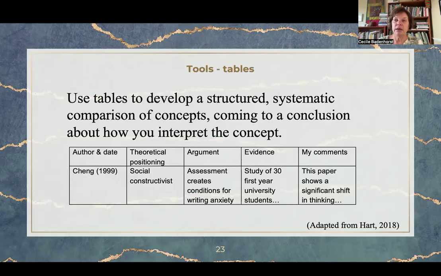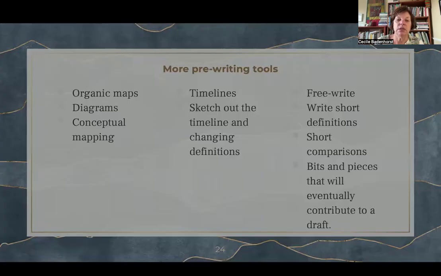because you don't want to have too much information in the tables, but you want enough so that you can compare and begin to map out these concepts over time. And you can change the headings, make something more relevant to what you're doing, but use the tables as flexibly as you need to use them. Very useful tool.